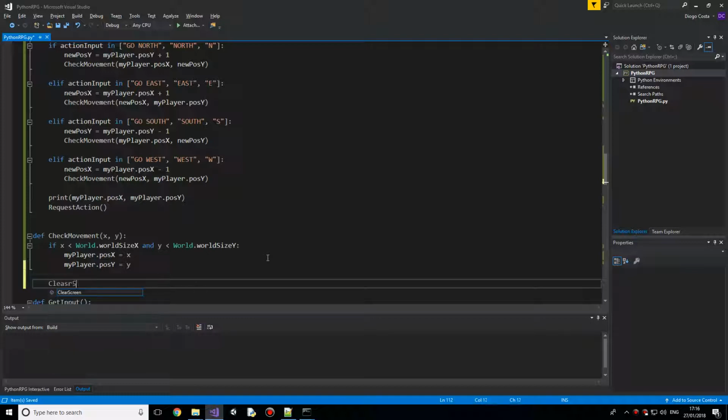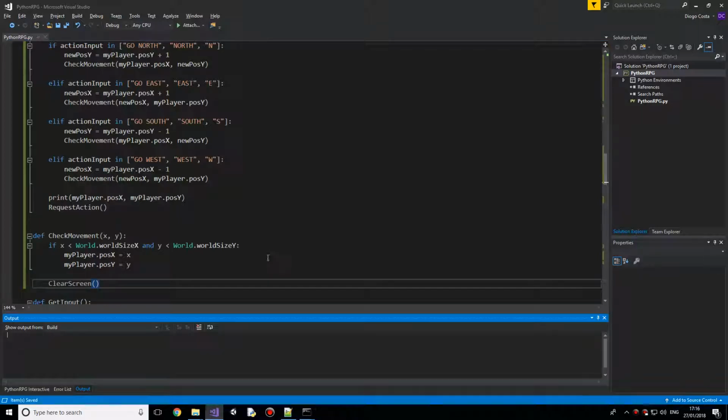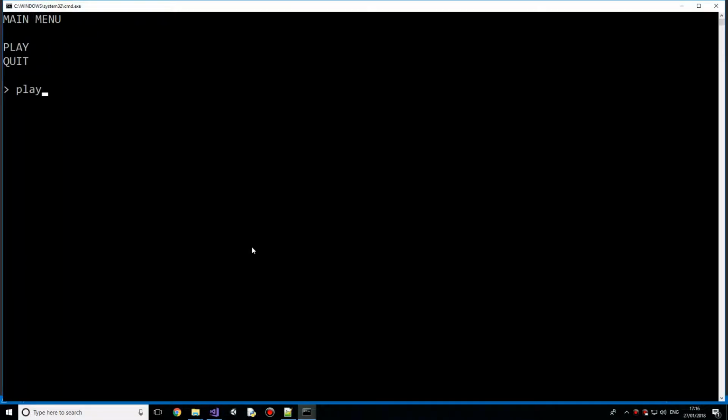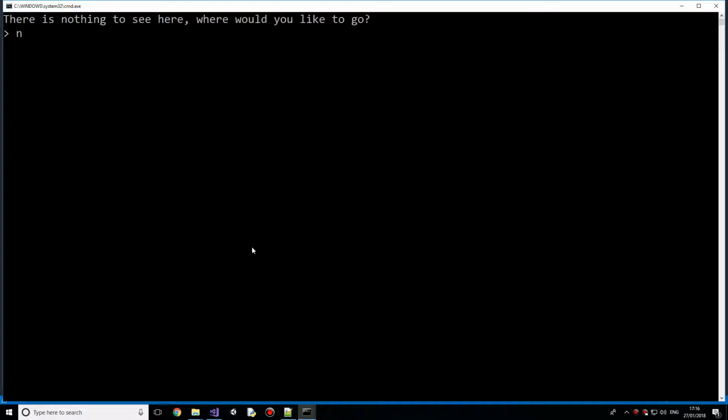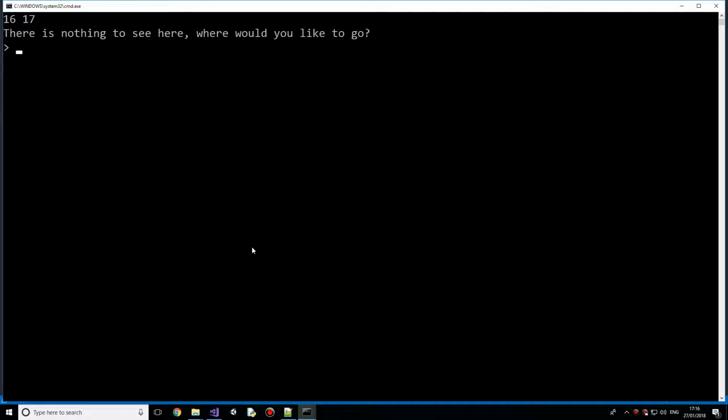Oh my god. Clear screen. North. Boom. So yeah, probably want to put some more text. Oh, you have moved northwards, or something like that.